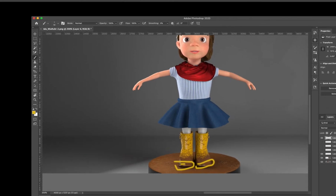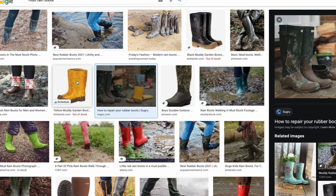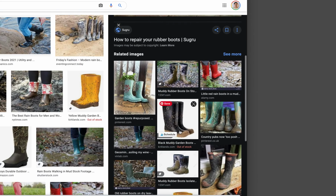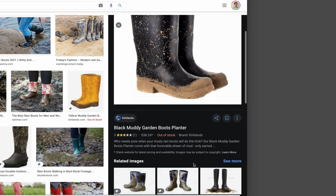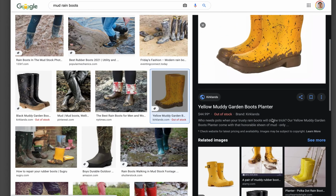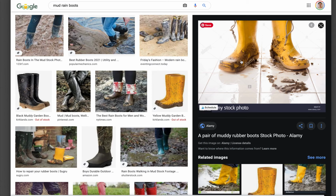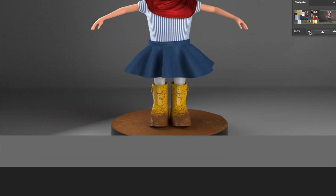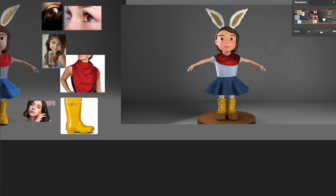I actually also was looking at a reference for you on this too, and I was like, yeah, that one's pretty even. But then if you look here, you see how it's just not that evenly spread. And let me minimize this so you can see it more. This is where reference plays such a big role. That actually looks pretty uniform there. But this is where you just keep on looking at reference and seeing what applies, and how to use that. But I think the biggest thing I'm saying is it's really uniform, where if it was a natural thing, there'd be maybe bigger clunk here, less clunk there. So just take it to the next level, and I think that'd be really fun for you, and to just go even further into it as you play around with how you place the textures where you want, and that's a great exercise too.